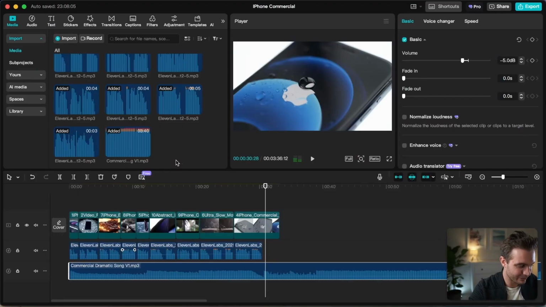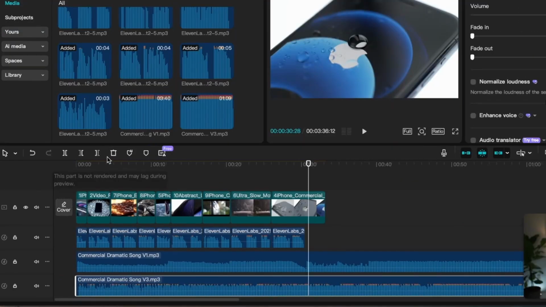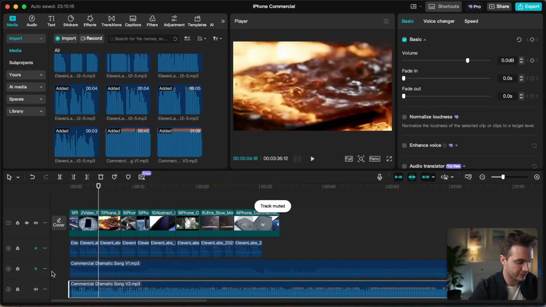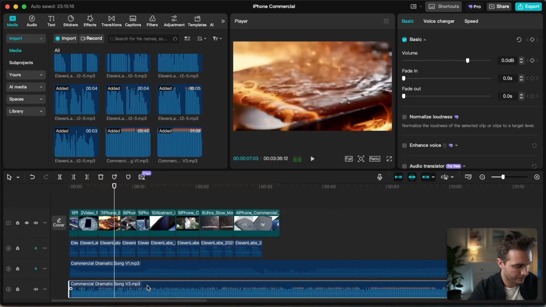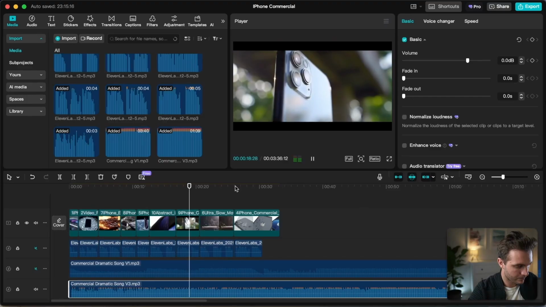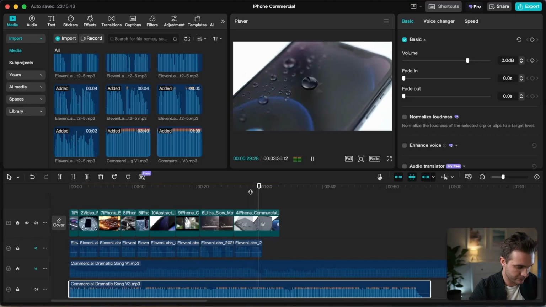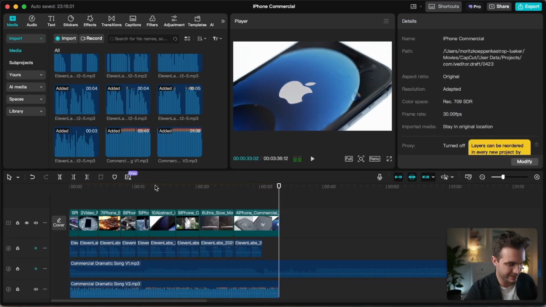All right, I'm also downloading this particular file and I'm importing it right here into my project folder. Let's move this down to a new audio track and let's find where the music lyrics start. Since this one already has lyrics, let's turn off the voiceover and let's turn off the music track that we just laid over in the previous attempt. The lyrics start right here. So we will cut it at that point and it would finish right there. And that's a good place to stop.